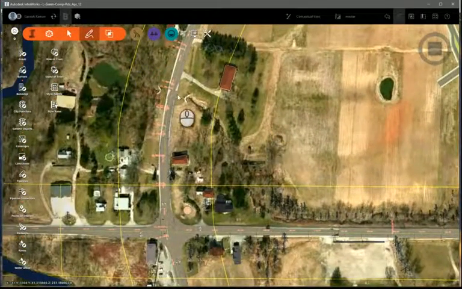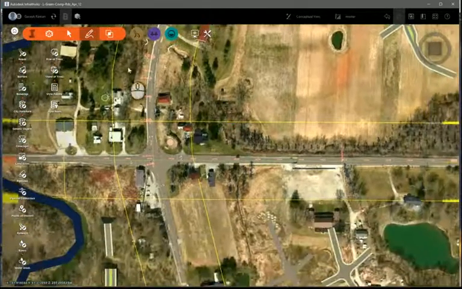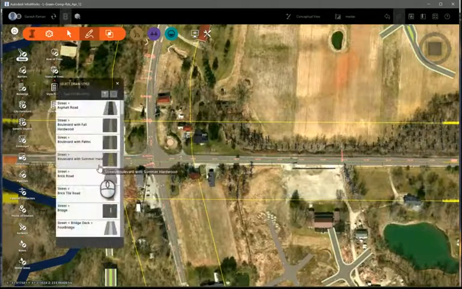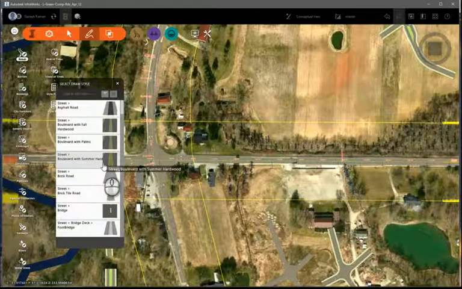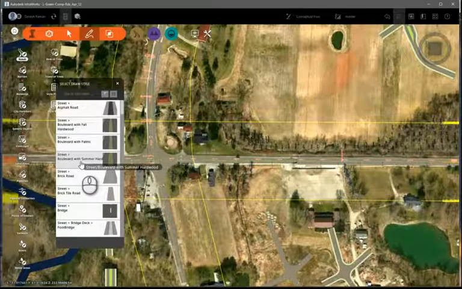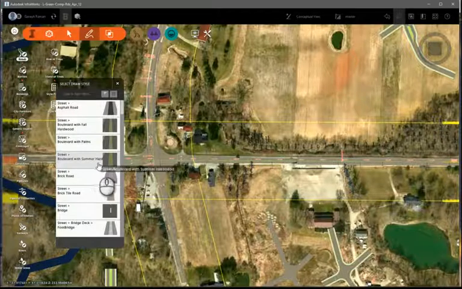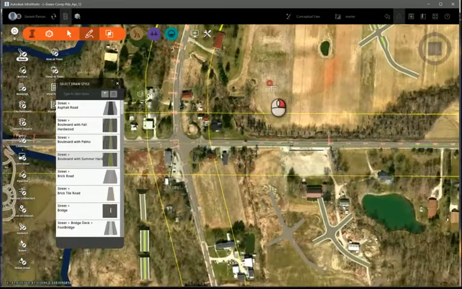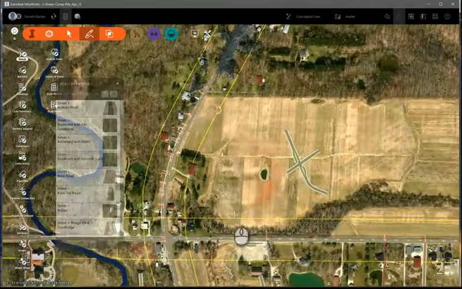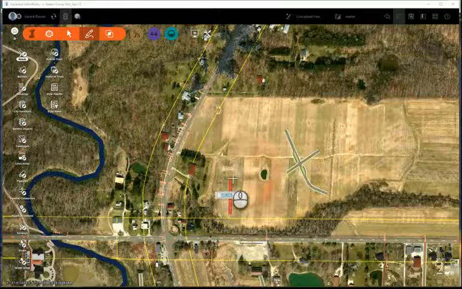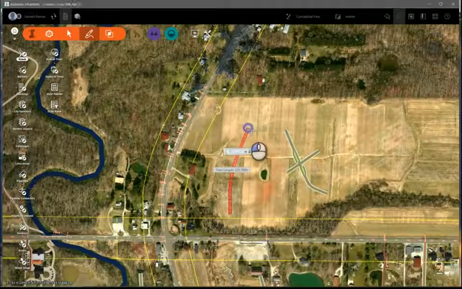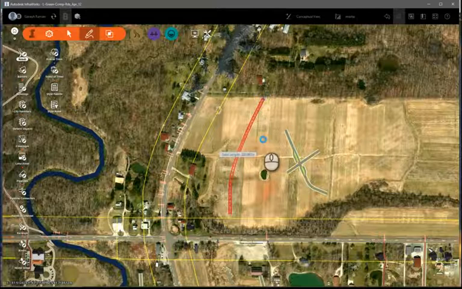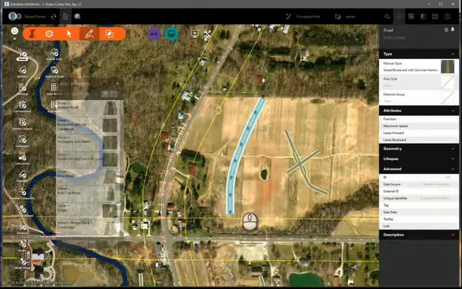So first and foremost, I'm going to create a roadway that resembles this intersection, and I'm going to use the roads, and I'm going to choose the summer hardwood style from the draw style menu, which is a boulevard of 4 lanes with a green space in between. So I'm going to choose this. I'm going to draw this design road roughly to match Royalton and River Road. So I'm going to create this over here roughly to look similar to River Road.